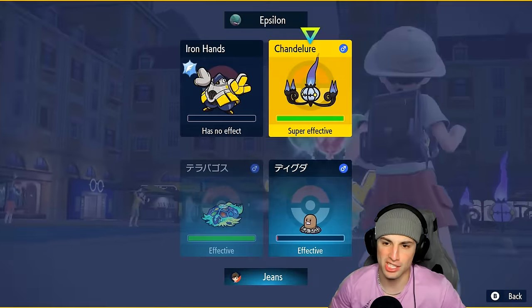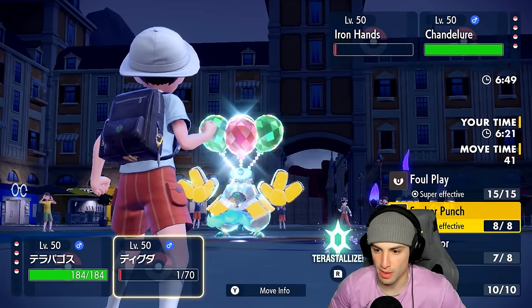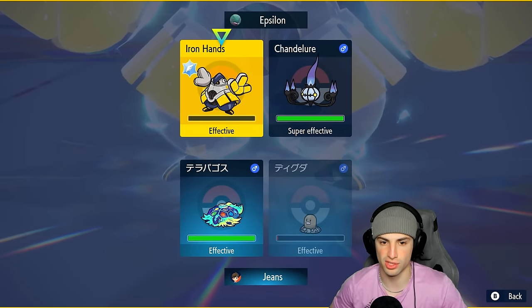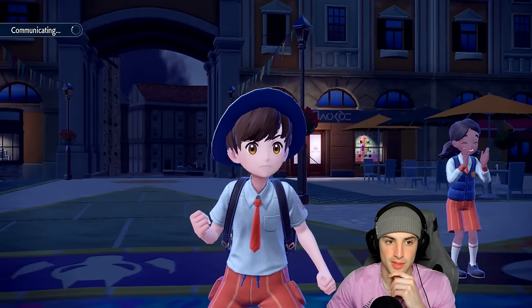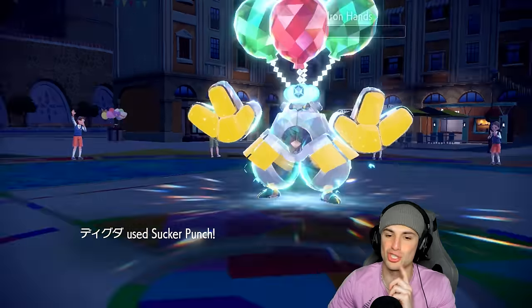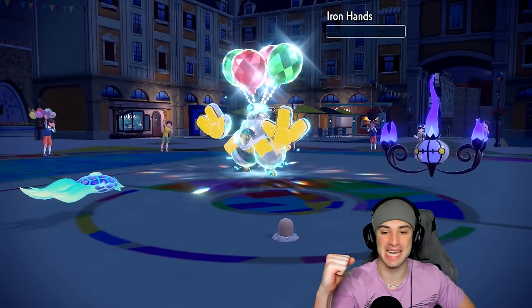Awesome. Love you. And then I can just go Earth Power. So I'm going to Earth Power you. I'm going to Sucker Punch. You are so not ready for Sucker Punch. So not ready. Diglett picking up a KO.